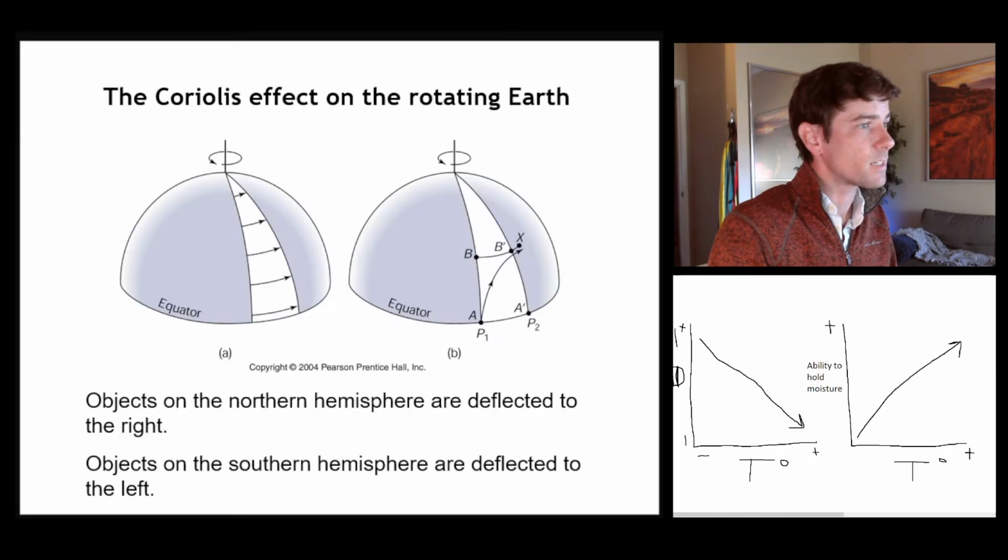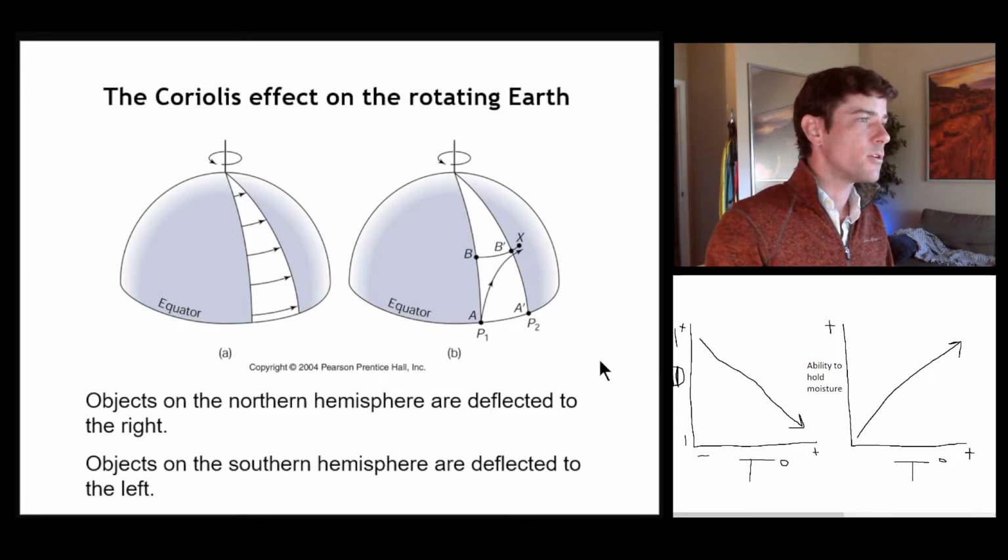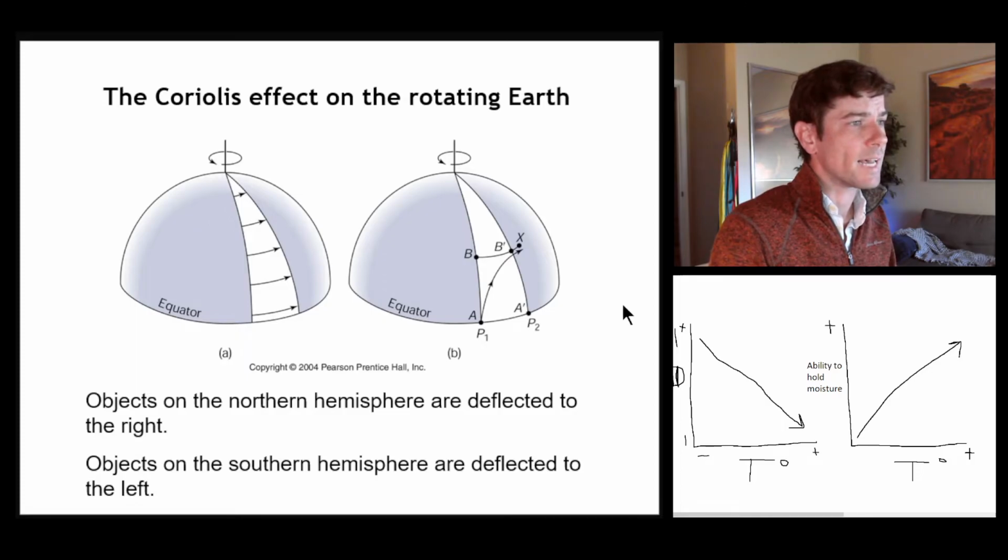And so the Coriolis effect is one of the more tricky concepts in this class that we encounter. It exists. And so I generally tell people that you can just take our word for it and understand that objects in the northern hemisphere appear to bend to the right off of their trajectory, or you can try to understand it on another level.